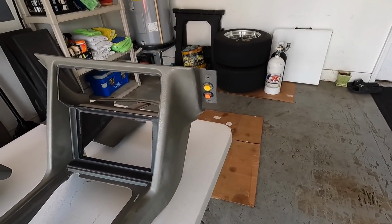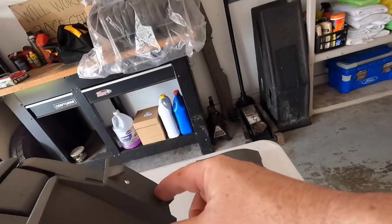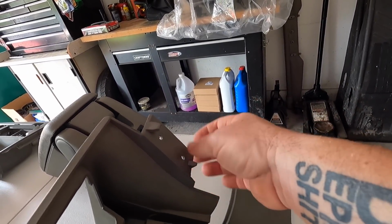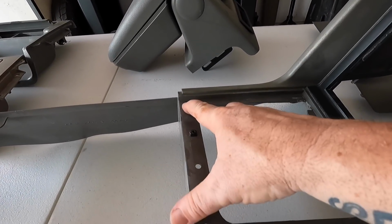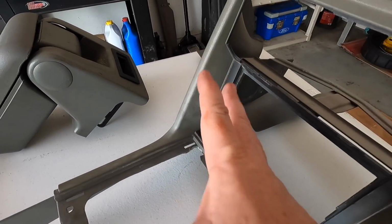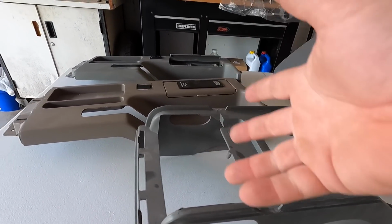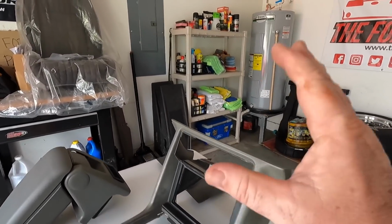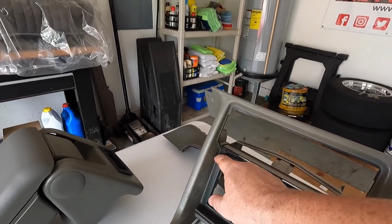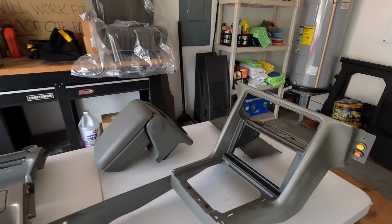Guys, I'm telling you, I'm excited. But overall, there's no cracks. A lot of times these will be cracked, these tabs will be broken off, so the console will just move all around. Nothing broken here. I don't know what that's about, but you don't see that anyway. Then back here, nothing broke. Overall, after this console's dyed, it's going to be primo. And again, the main reason, there's no holes right there, so the stock radio is going to look epic once it goes in. All right, guys, so that is pretty much the what for today.